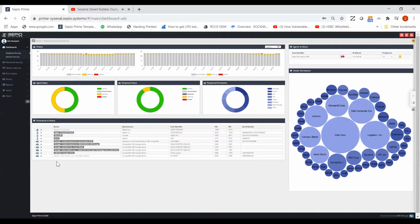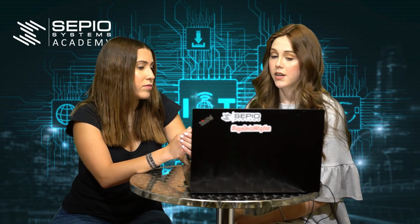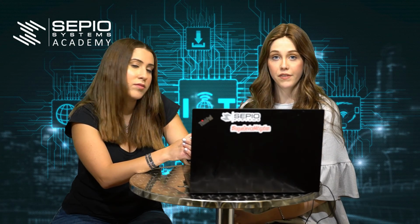Peripheral notice shows devices we would like you to take special care of because those devices are either mobile phones, mass storage devices, or devices that we understand raise significant risk to the enterprise. We want to highlight them and make sure you are aware of their existence. Clicking on it will take you to the specific agent.